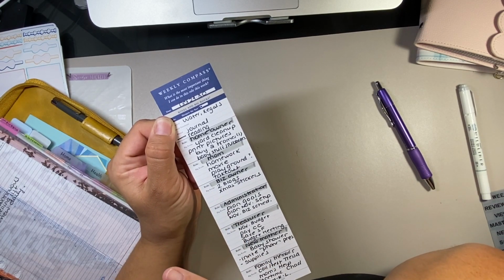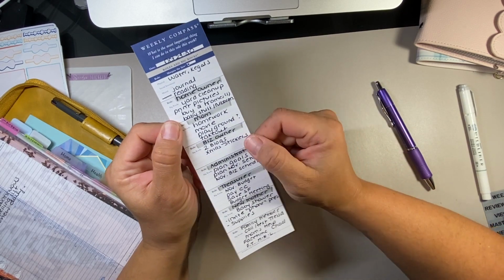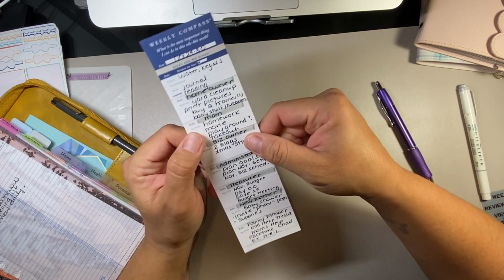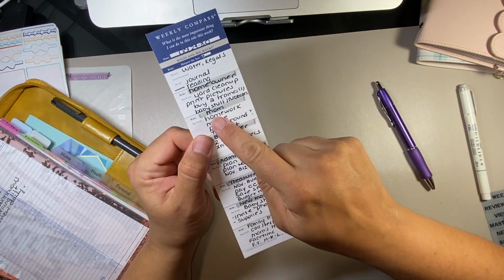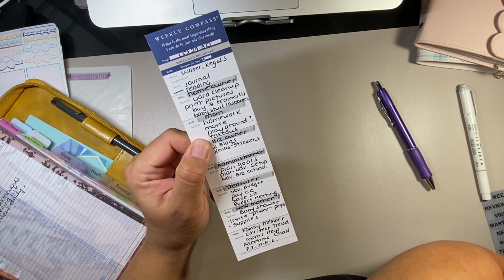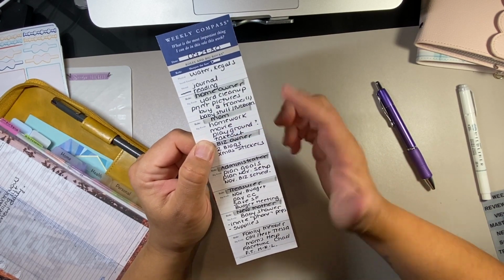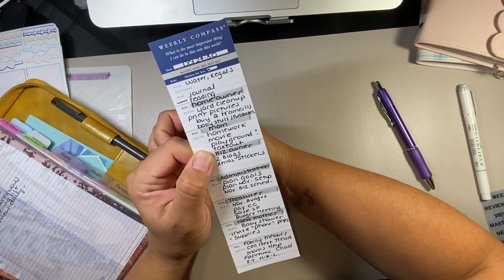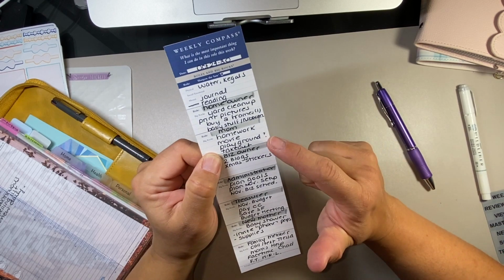I didn't bother putting cleaning stuff on here. And then for mom, you'll notice I have mom and then I have new mother down here because there's two different things I have to do. So this is all the stuff with my kids. So I need to focus on catching up with my son's work. There's a few things he's falling behind on that we're going to work on going forward. Potentially watch another movie because it is a long weekend for him right now. But that will go into Monday, maybe Sunday or Monday. I don't know. Well, maybe this will be for next week too.